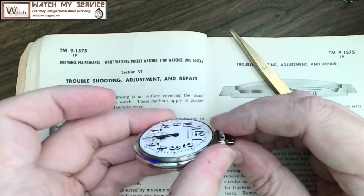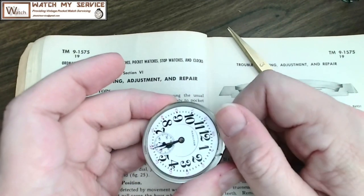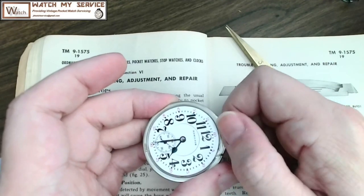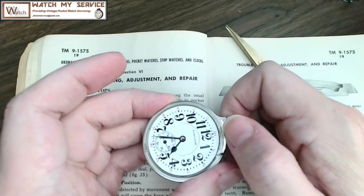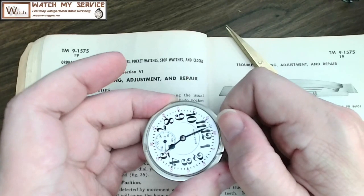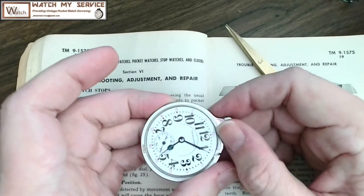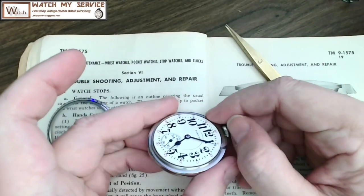When the second hand comes around, as it's doing right now, you can see whether the hour hand will interfere with that second hand. And I've had the situation where my hour hand was coming around like this, and right at this moment when the tip of the hour hand touches the tip of the second hand, the darn watch stopped on me. I was like, okay, I couldn't figure out why this watch was stopping. And that's what it was.